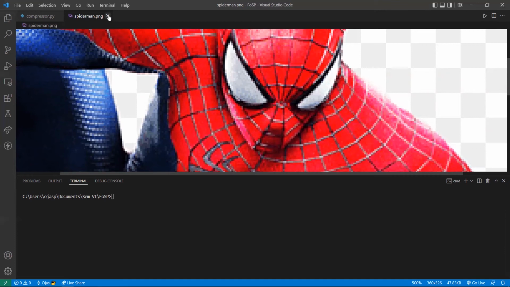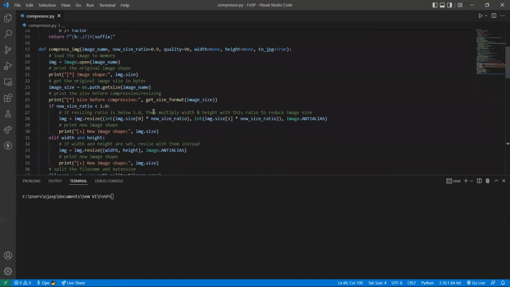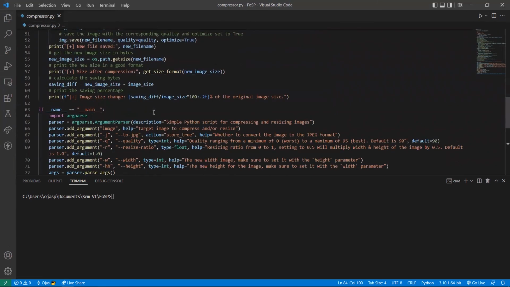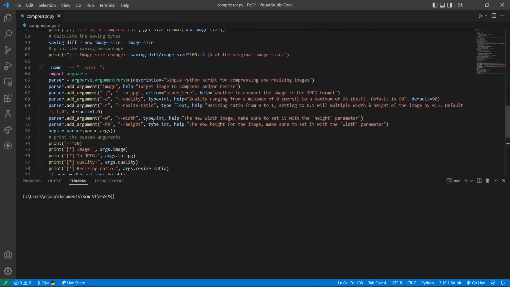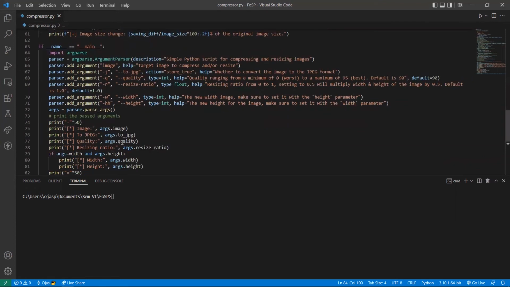So I'll just execute the code. In the code, we are basically compressing an image. We are taking the input from the user: the name of the image, basically the path, whether the user wants to convert to JPG or not, the quality, and the resizing ratio. So we won't deal with the resizing ratio. We'll just provide the image. We'll convert it to JPG as it is a compressed format, and most of the images are available in JPEG format only. And the quality also. So we'll try to decrease the quality as much as possible to a certain extent.